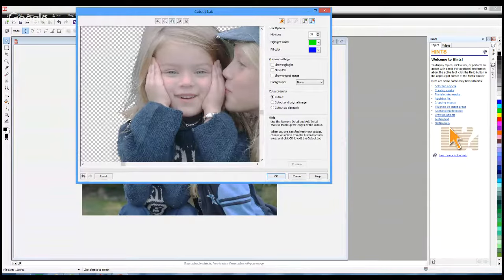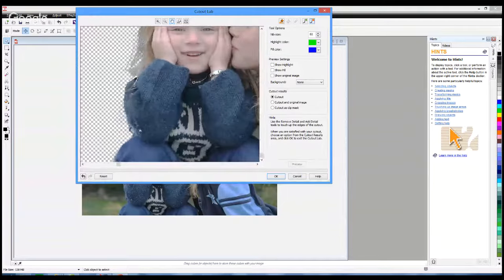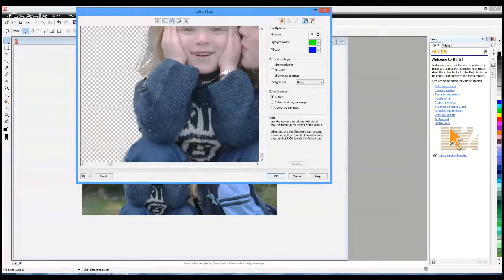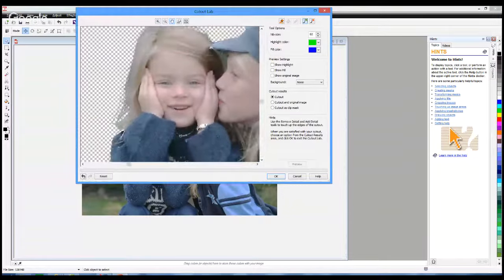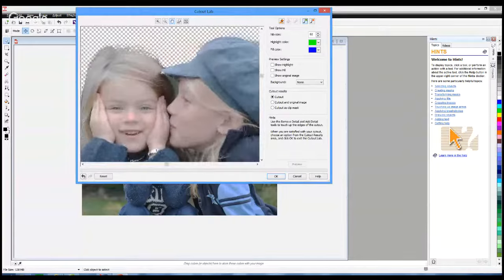Press the H key back as my hand tool. Again, I've lost a little bit of detail here. I'm going to click on my add detail. I'm going to bring a little bit more back. Click on the H again, move around. Looks like I've got some good detail here. Again, we can just test here. Looks like I might have lost a little bit here. Yep, there we go. That's back.